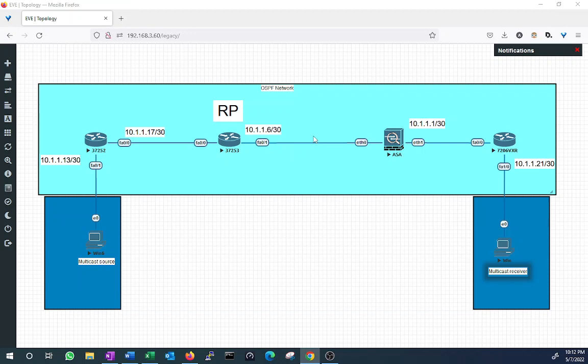So when multicasting is coming through a firewall, it's a bit tricky, and it has to be done very carefully. In my current scenario, I just pass the multicast through my firewall, and the fine tuning part is not done yet. So I will be completing that maybe in another video session. I will be completing some fine tuning for this lab.